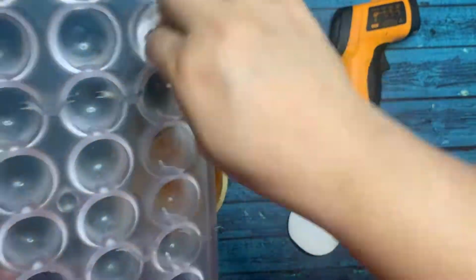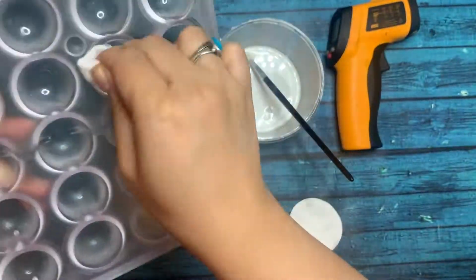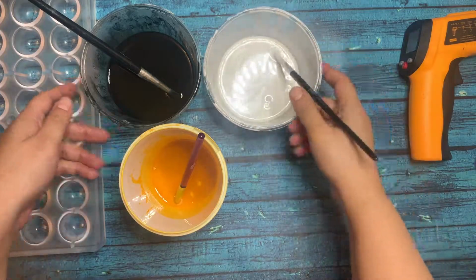First I will clean my mold with cotton pads. It's very important to clean the molds throughout. And the second most important part is your surrounding temperature.